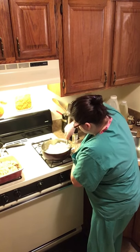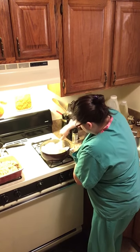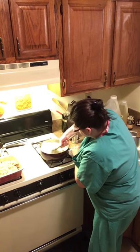This is getting a little bit warm. I want this a little bit creamy. You don't want it too tough. That's why you would heat it up. It kind of loosens it up a little bit.